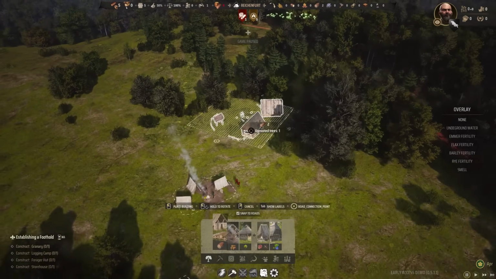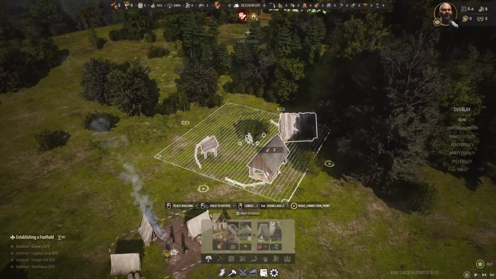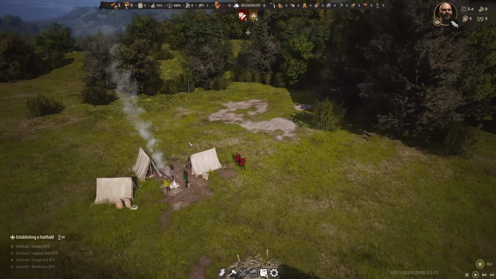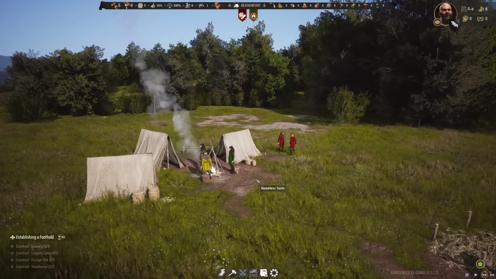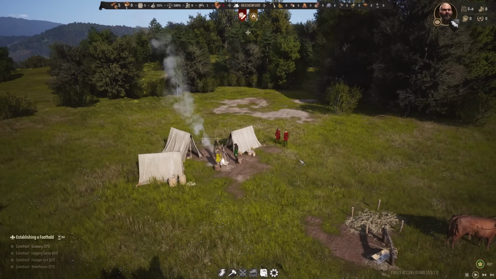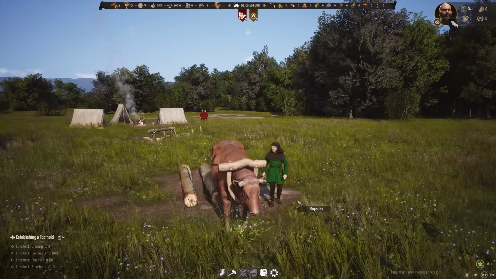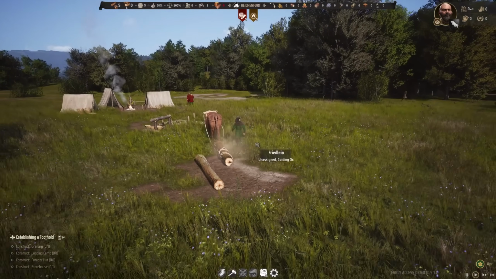Let's go ahead with the first building right away. It's going to take a while anyway for construction. I'm just going to have this one right here by the forest area, and with that my people can hopefully start building. And finally someone is picking up the ox, getting the logs over now to the location.